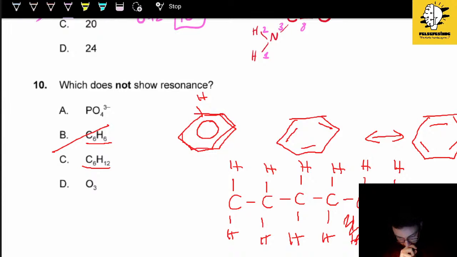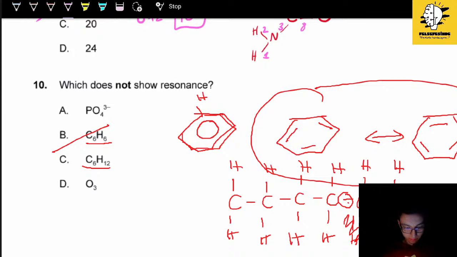But we can see that we cannot write this double bond in other places, here or here. If you write the double bond here, then it would be its isomer, not its resonance structure, and they are two completely different molecules. But in benzene, you can see that they are the same molecules, and there's delocalization of electrons. But in this part, there is no delocalization. So I would say C, but maybe Burak, we can do D as well, the ozone structure.